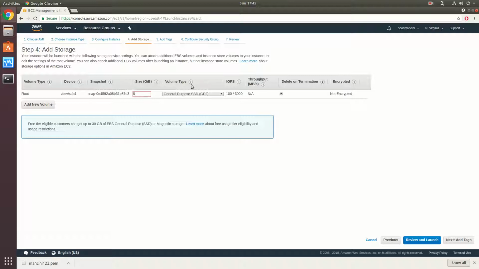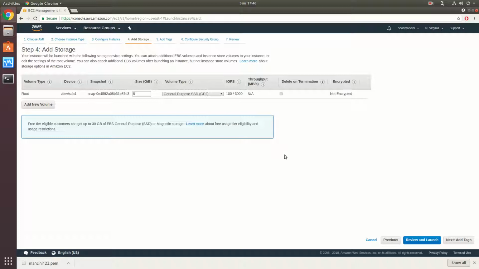Okay, again, you will lose the storage if you delete this instance. So see this, delete on terminate. If you don't want that, you will go to the storage option and deselect that. What this means, or why you'd have something like that, is you may want to keep the data for the next time.